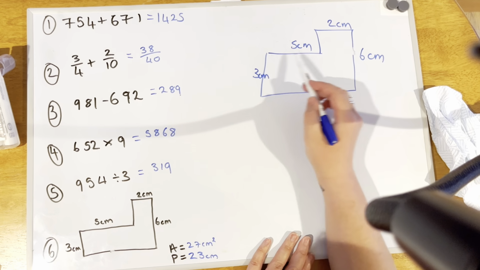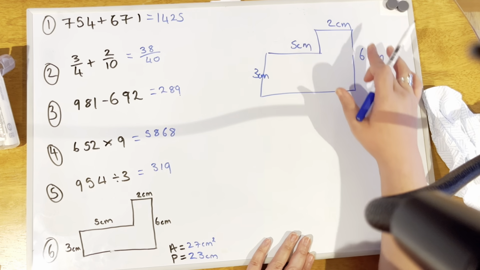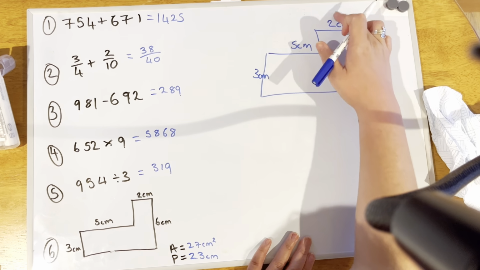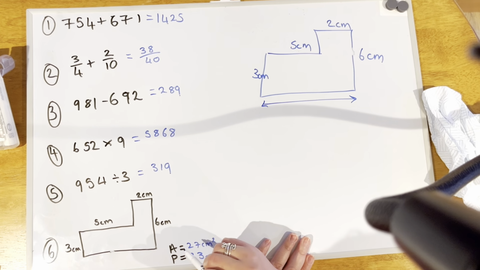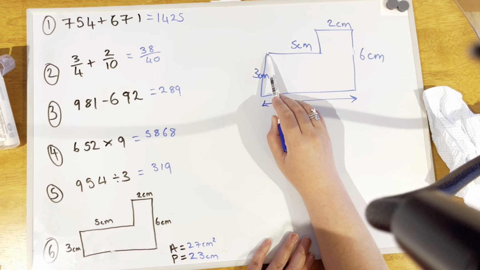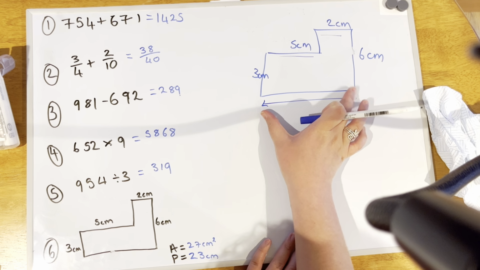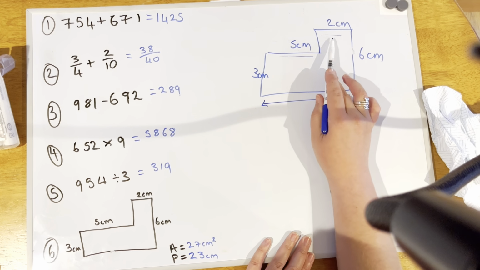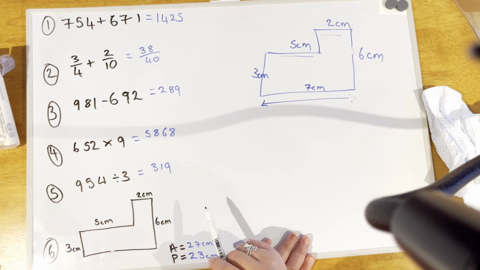So perimeter means the whole way round the shape. It's got the word rim in it, which means the outside or around the edge, okay? Perimeter, around the edge. So perimeter means we need to add up all of our lengths. But as you can see here, I've got a missing length. Well, to work out this length, I know I can see here that I've got 5 and 2, which is the same as this length here. So I need to add my 5 and 2 centimetres together. So 5 plus 2 is 7 centimetres. So I know that this length is 7 centimetres.